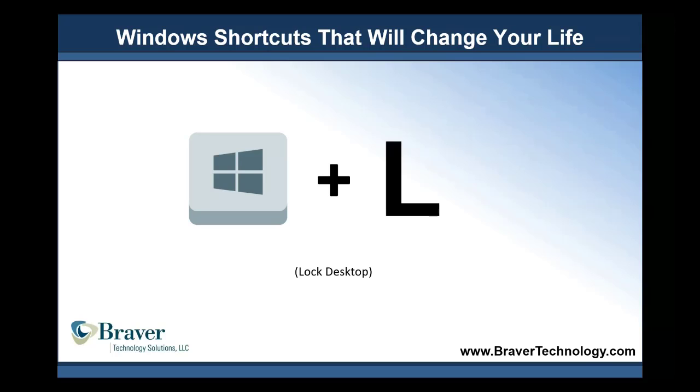So basically, when you hit the Windows L key, like I said, don't do it now, you're going to use this primarily. If you're walking away from your desktop for more than 10, 15 minutes, you should really lock your desktop. But instead of doing Control-Alt-Delete, you can simply lock your desktop really quickly just by holding down the Windows key and hitting the L key. It's going to lock it. When you come back, you'll be prompted for your password. You'll be right where you left off.